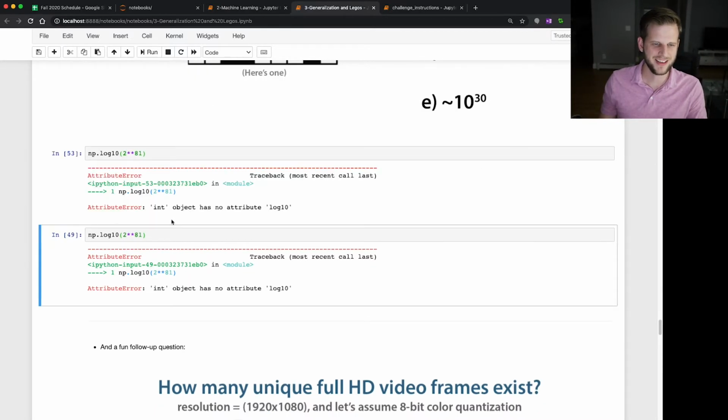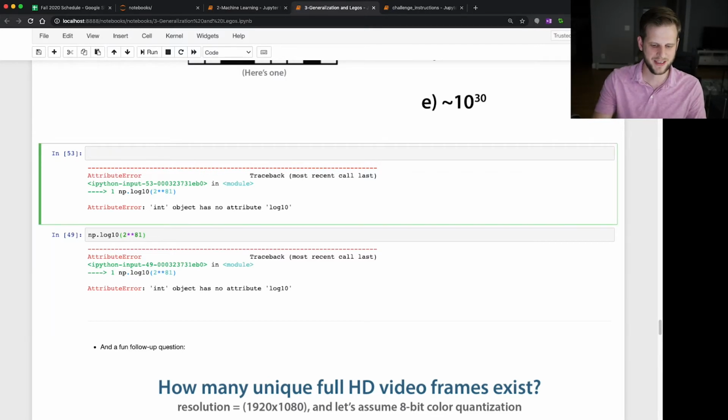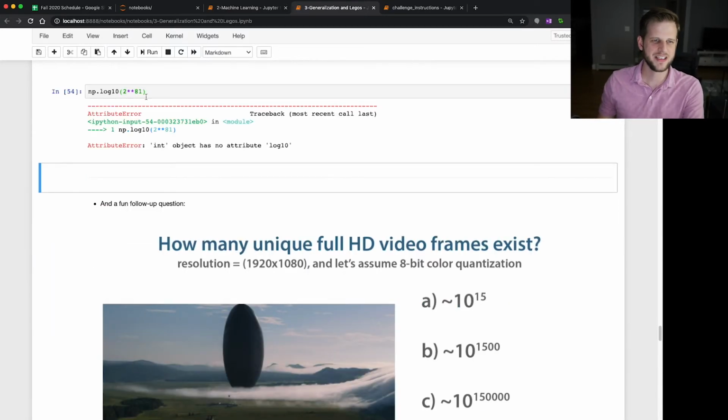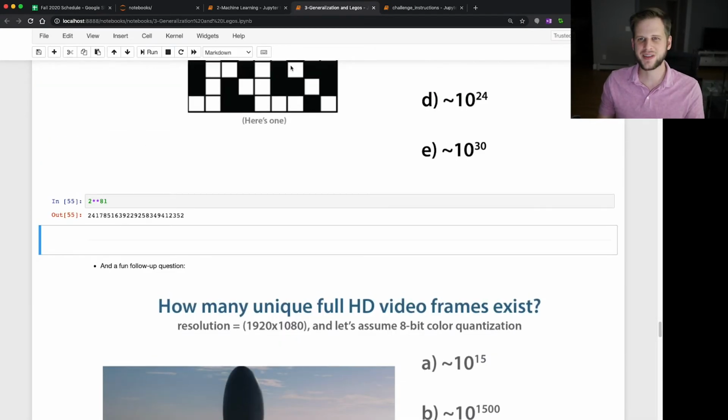Oh, you know what though? We're about to have a problem because NumPy can't express stuff that big. That's right. All right. So we're gonna approximate here. And also just one other thing you can do. So I'm hacking around on Python here. You could just go to Google if you wanted to.